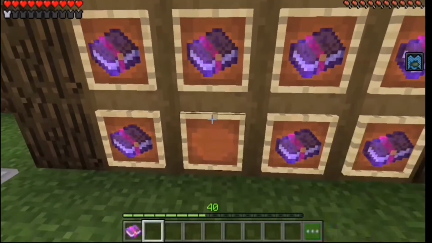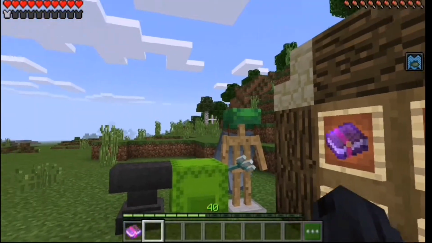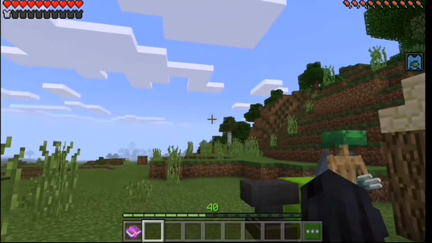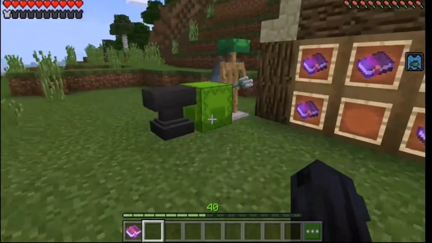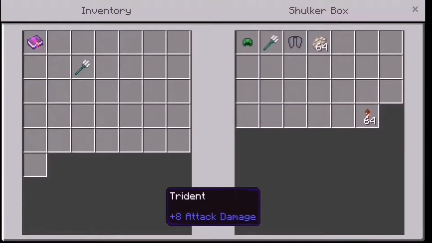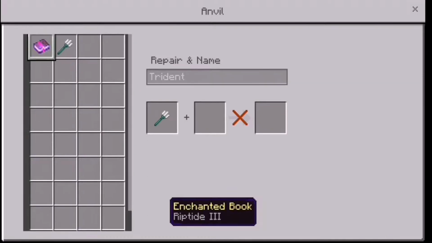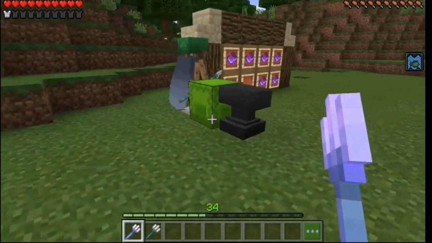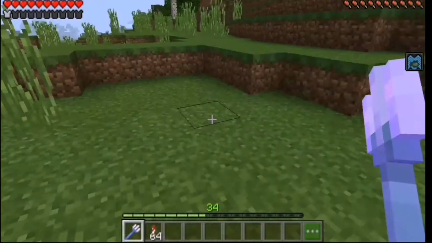Then, what do we got here? Riptide, my favorite. So if you put it on a trident and you go into water, it doesn't work on land. It works in thunder, in any kind of rain. I don't know if it works in snow, but you can test that. But Riptide, I will show you. Let me quickly get my trident. I already have one, but okay. Let's put it on here. Now let me show you, and I will also take my rockets.